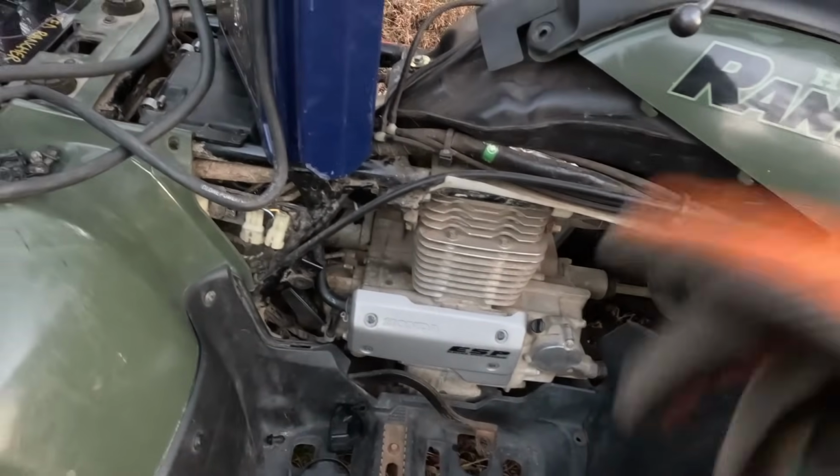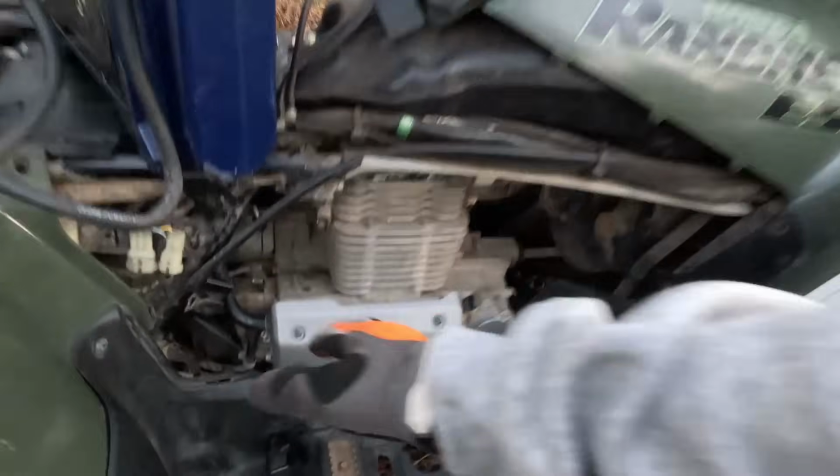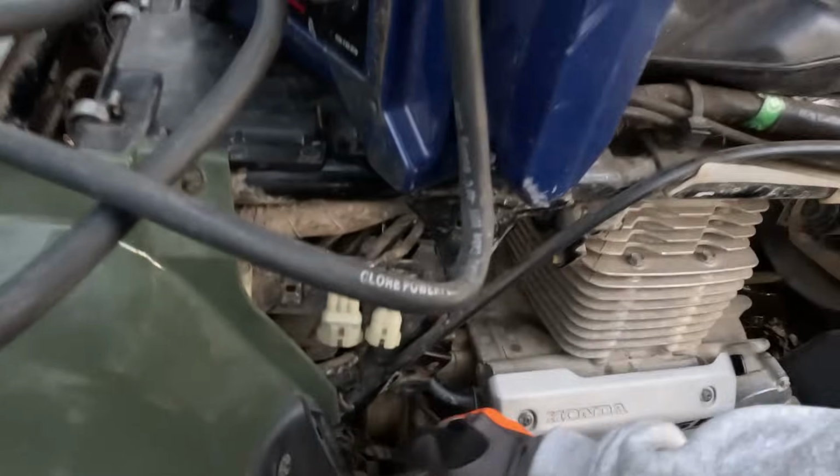Well guys, it will not turn over with the battery. That's still dead. I haven't got a new one. Let's just try to pull start it, I guess. Has not ran in 6 years. 2001 Honda Rancher. See if it'll start.